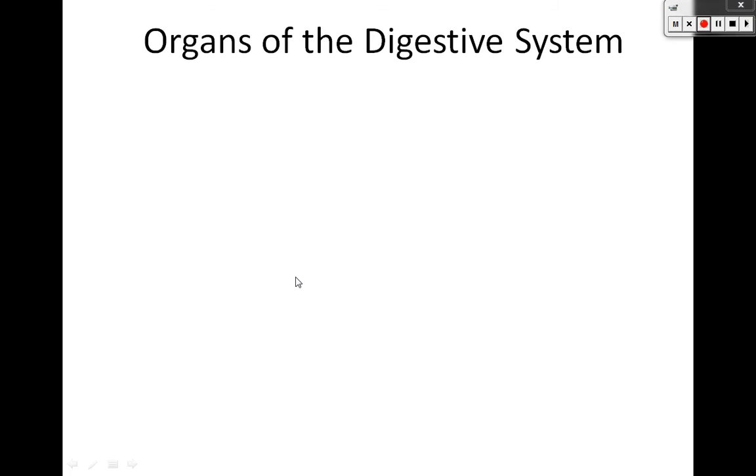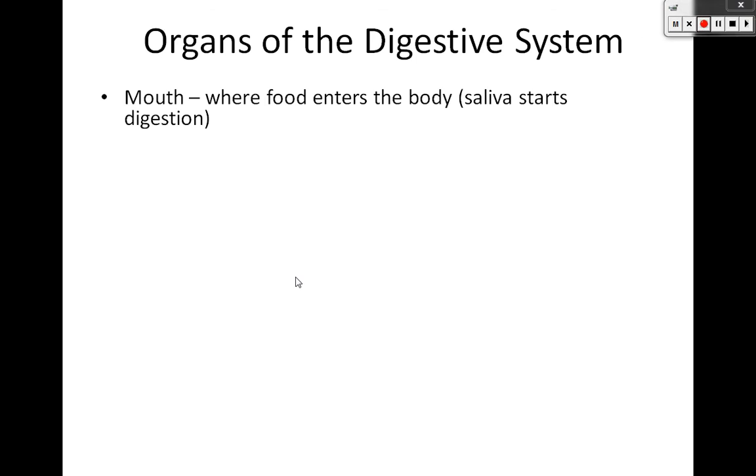Organs of the digestive system. So mouth is obviously where the food enters the body, but what's interesting is the whole point of the digestive system is to break down your food to get it to other parts of your body, and that's called digestion. And what a lot of people don't understand is that your saliva actually has chemicals in them called enzymes that start to break down that food. So it's not just about making it smaller with your teeth. There's actual chemical reactions happening in your mouth when you start to chew. So that's one reason chewing is so important.